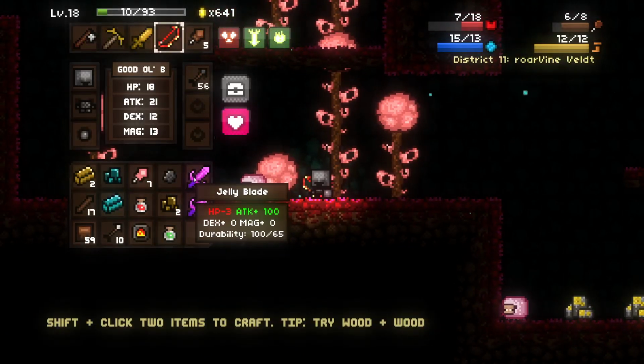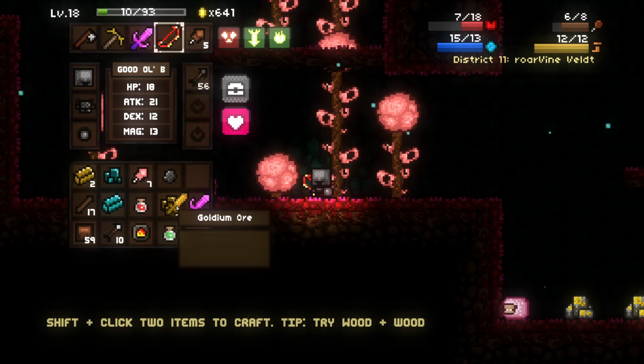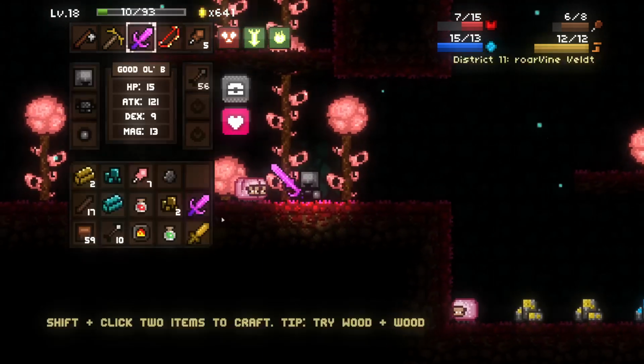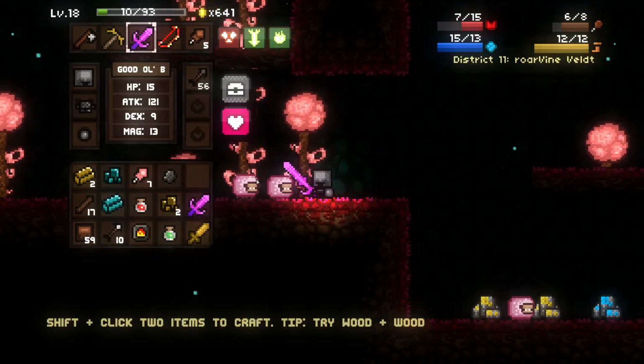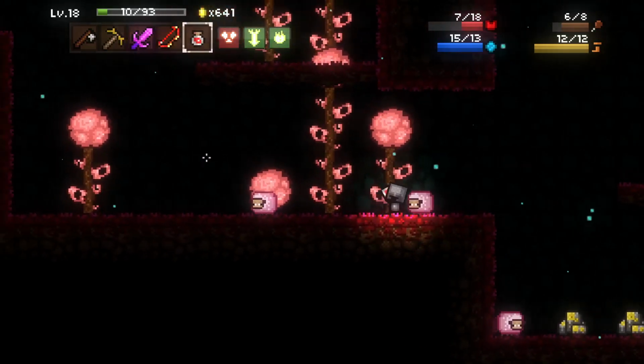See, so it has, oh, you lose HP, but it's 100 attack, so we're going to go ahead and grab that. And I think it's just a normal sword? No, it's a big sword. Oof. You know, we'll try it. We'll see. We'll see what's up. We're not ever at max HP anyway, so who cares about that, right?